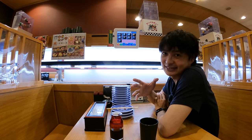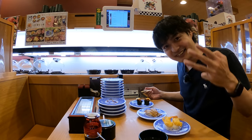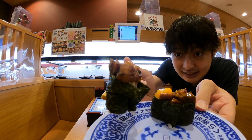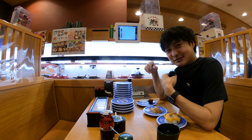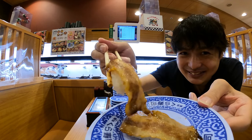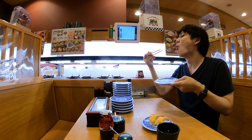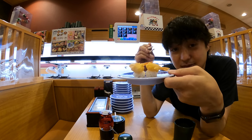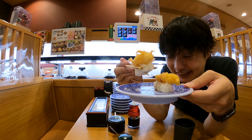Let's go for the third round — let me order something different. I kind of get bored with straight sushi. I'll get the Iberico pork, the eel and egg, and shrimp tempura sushi. In the third round, these are totally different sushi styles — not raw fish. The first one is eel and egg. Look at this half-boiled egg — the eel's sweet soy sauce goes really well with it. Next is the Iberico pork — it's really soft with a sweet soy sauce, really nice. And next, one of my favorite dishes: shrimp tempura sushi. Even at 100 Japanese yen, it arrives warm and crispy. If you like tempura, definitely order this.